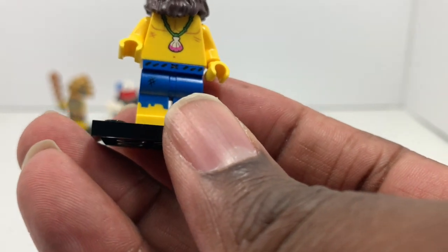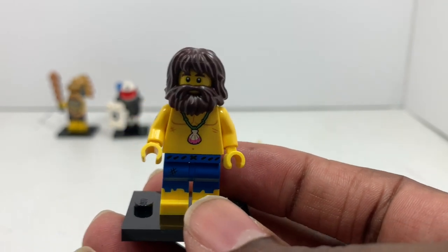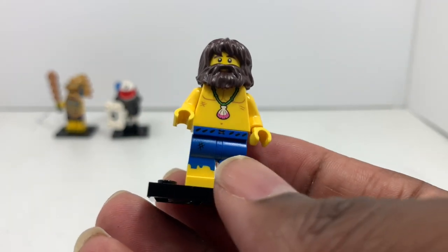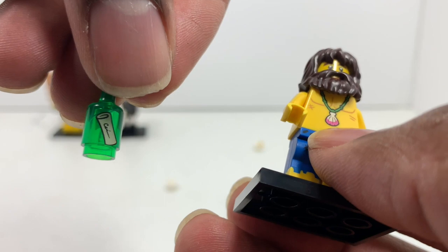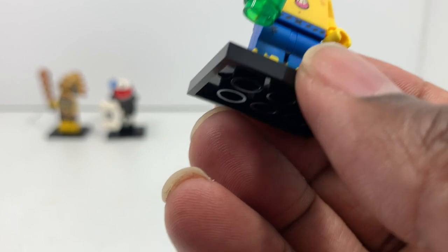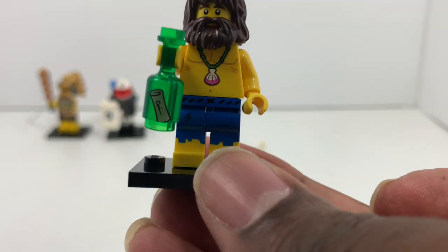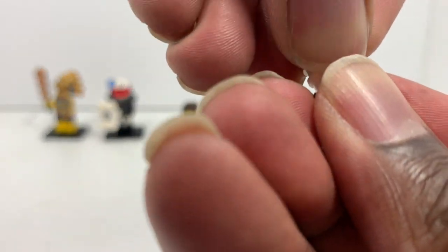Let's take a look at the back. Got some scuff marks on him and his trousers. His trousers are tattered. Looks like he's been a castaway for a while now. And when we put his headgear on, I think that's the same one used for the Stone Age guy, but I know it was used in the Downtown City set in the museum. The prehistoric caveman used that hairdress. All right. And then we also have a note in a bottle. So you can write a message and then put it off to sea for someone to hopefully find that bottle with the message on it. So there it is, message in a bottle and the Castaway guy.